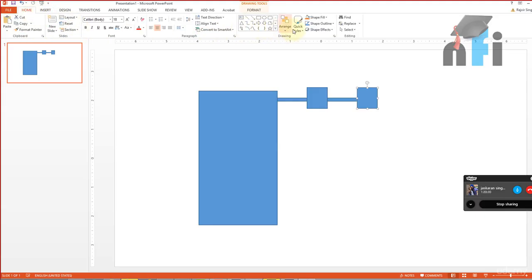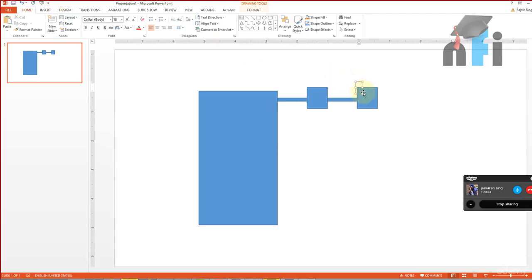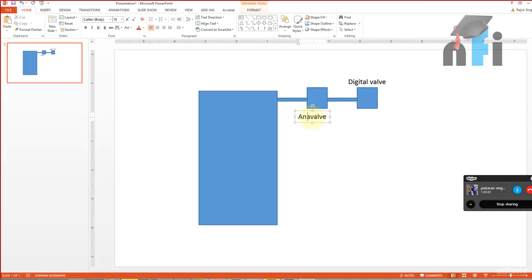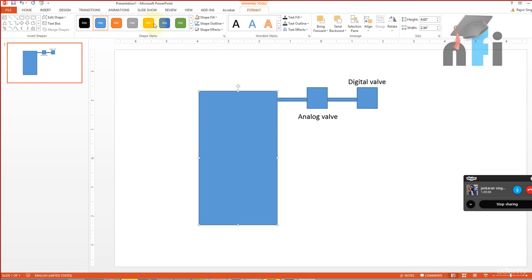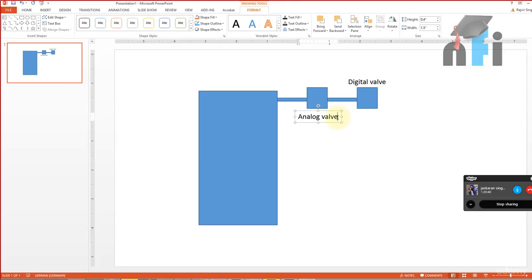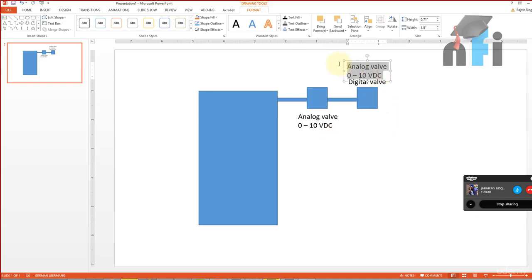So take a digital valve here. Now you understand this analog valve was getting the value 0 to 10 volts, and this digital valve is only on-off type.